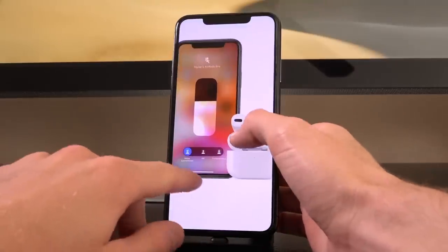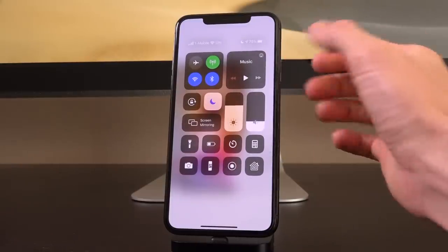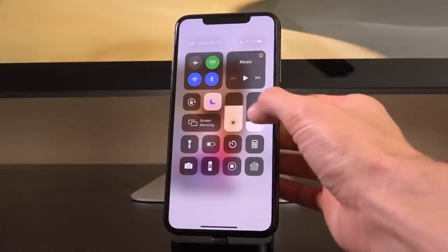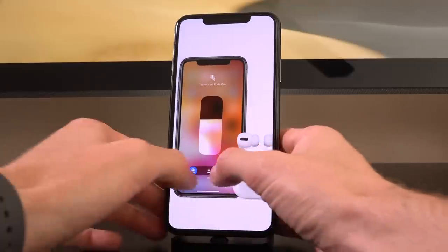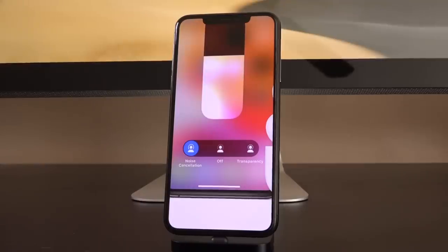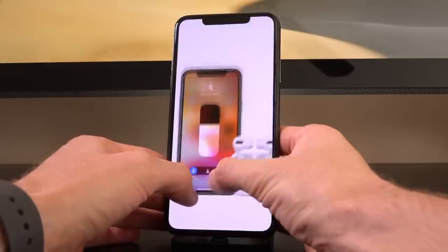Building on that are the AirPods Pro and new emoji. We have this image of AirPods Pro connected with the volume slider. When you go inside Control Center and you have a connected device, you can share audio to AirPods right there. Once those AirPods Pro are connected, if you tap and hold on the volume slider, that's presumably where the AirPods controls will live. You'll notice new options to control noise cancellation — you can enable active noise cancellation, turn it off, or turn on transparency mode, which feeds through audio from your surroundings through the AirPods themselves.